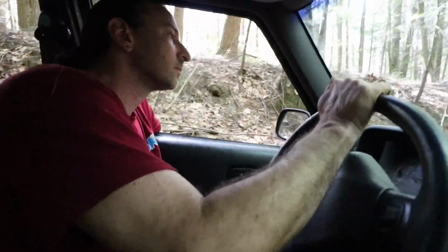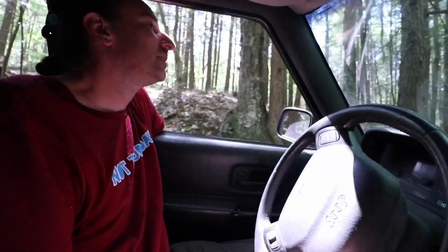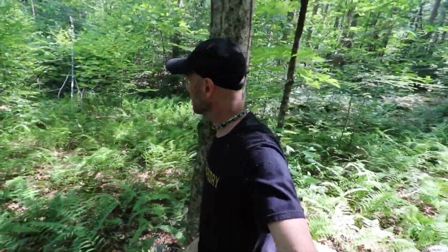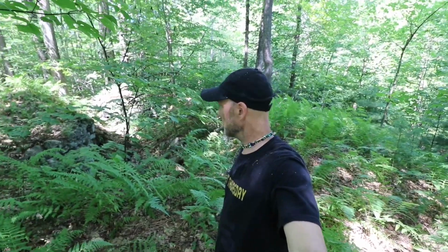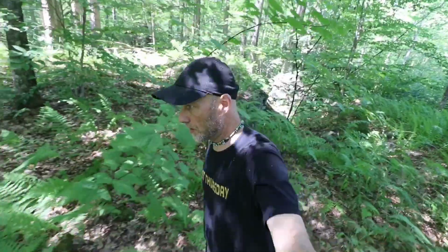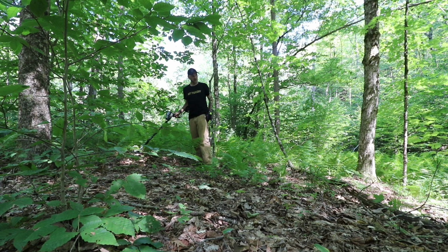Nothing like driving under the old road. I love me a sunken road. Yeah. Keep your eye out for any relics popping out of the sidewall there. Well, here's our next cellar. Fern City may be rough, but we're gonna give it a go again. It's noisier than I thought it was gonna be. Yeah, I mean, well away from the hole.